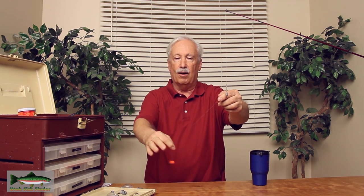Basically, though, there are only two kinds of rigs, and so that makes things a lot easier. Now, what I'm showing here, we've got a little weight on an end of a snap swivel, and a lot of people will just attach some bait to it, and hopefully it floats so it's not on the bottom, but that's not always the case. Now, a better method is when a catfish picks up your bait, you don't want him to feel the weight on the end of it. And so you kind of got to be careful.